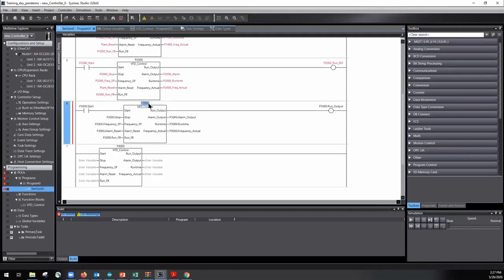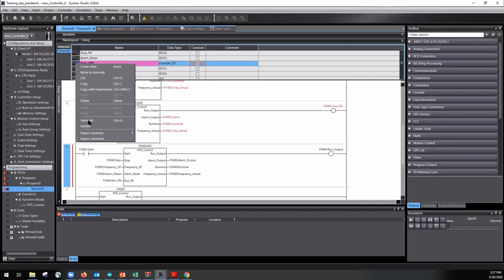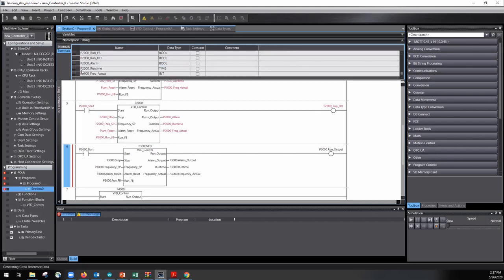When you guys are done that, you just change the name of this function block to P3000 VFB. We just can't have, yeah, there's a variable naming conflict there. I named the variable P3000 and I named the function block P3000. Then we can go up to here. You guys may not need to do this on yours.